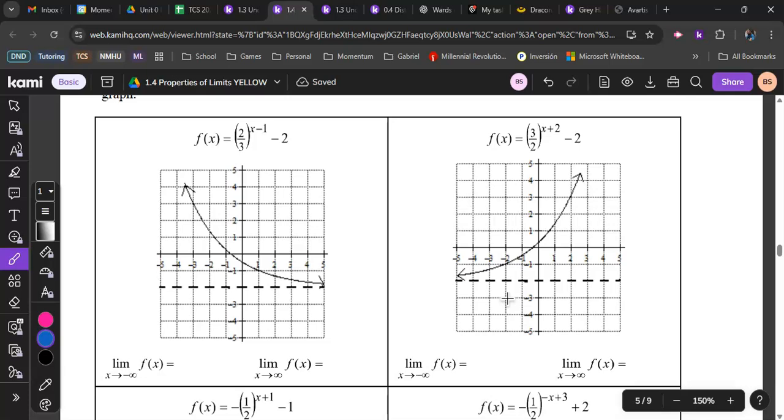We only have to look at the graph. So for these ones, we're just going to look at the graph for now. Later, we'll do some algebra with it. Remember, these are left and right end behavior, right? When I go to the extreme left, I'm looking at the left end behavior. In this graph, I go up to infinity. And then I'm looking at the right end behavior. If I go to the extreme right, I level off on an asymptote, which is -2.